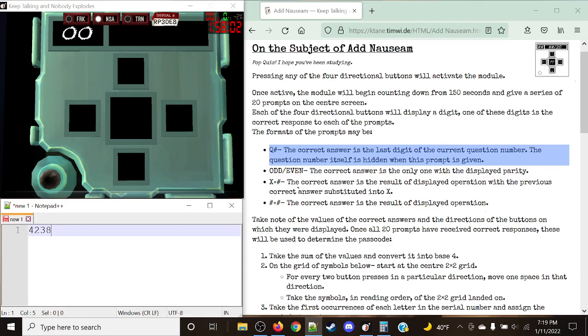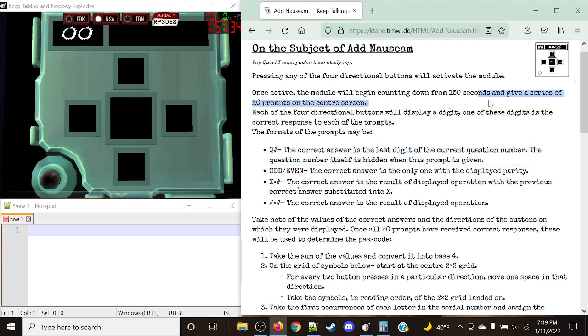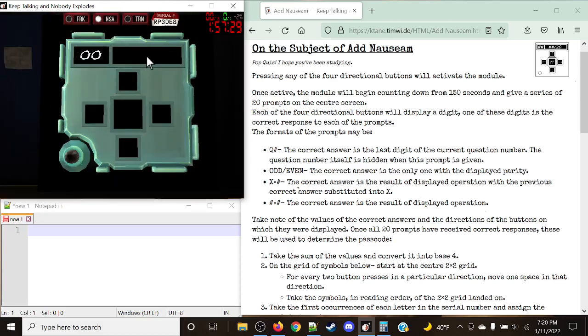Now, the way I like to do this is actually I like to use Notepad++ for the column mark, as we can see here. This represents column number 5, and this means that we're on the 5th question. It's a very easy way of simply combating that question. It's a very easy question, and there's not really much work to it. What happens if it was question 15, for example? It simply wants us to use the last digit of the correct question number. So it can pop up in the 11 to 20 range. There will always be 20 questions that you will get, and you have to answer all of them in 150 seconds, and there's going to be a second part which you need to submit into the module.